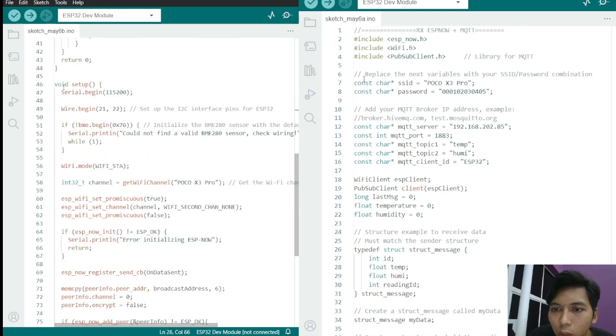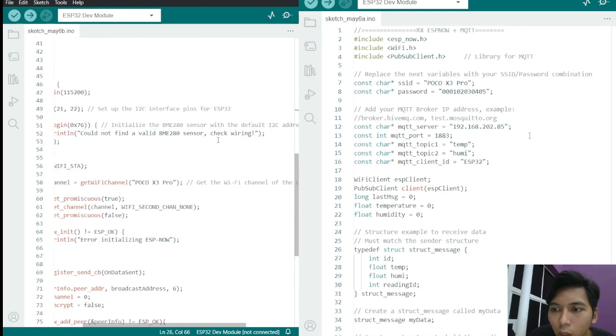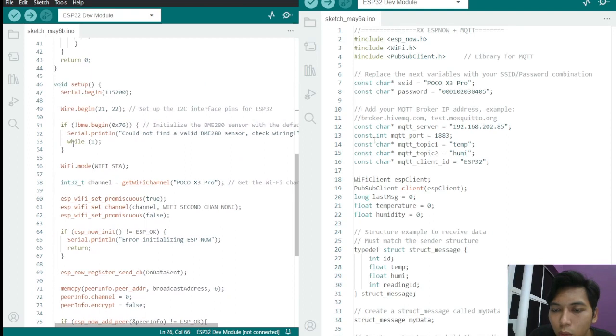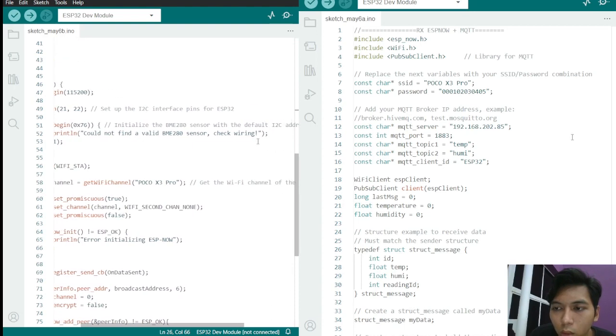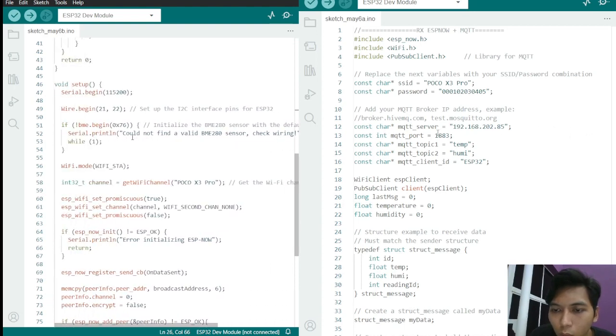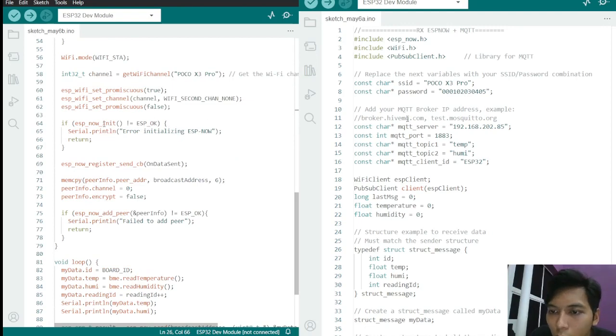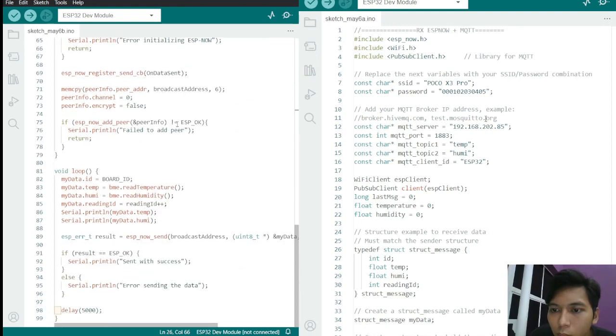For this part, if the BME cannot work, it will show the error message. And then here is the part that will show the output in the serial monitor. Then here, send with success.